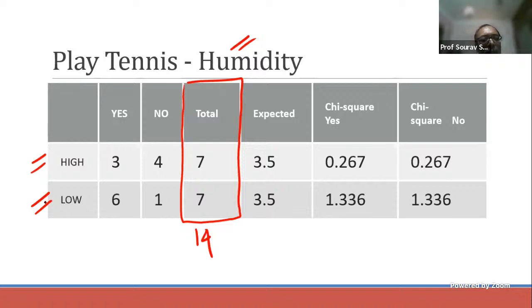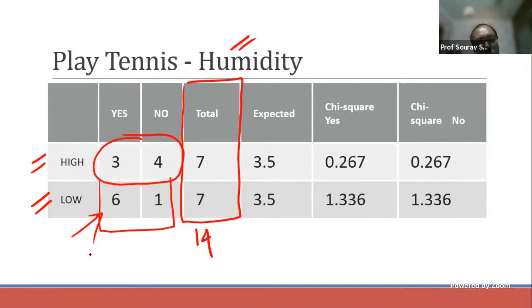Now what is the split of my decision between this high and low? So see this particular part. Here, of the 7 records, 3 are saying yes and 4 are saying no. Difficult to take a decision, right? Almost pretty balanced. But take the case here. Here I have once again 7 records, but 6 are saying yes and 1 is saying no. The decision is much more skewed for this yes case, isn't it?